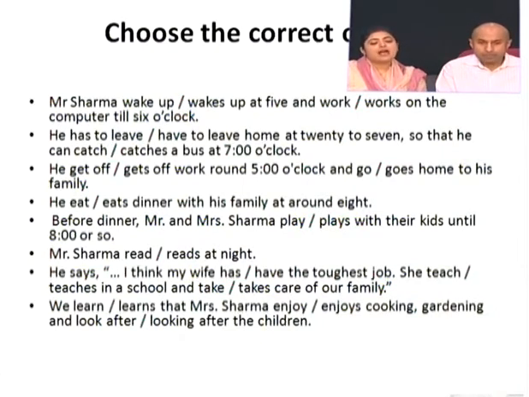He says, I think my wife has the toughest job. She teaches in a school and takes care of our family. Okay, so that's the correct sentence there. He says, I think my wife has the toughest job. She teaches in a school and takes care of our family. Okay?